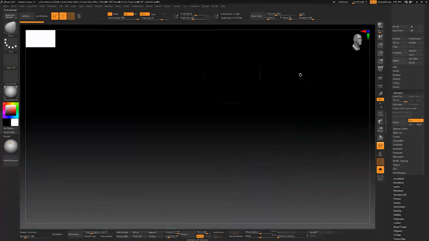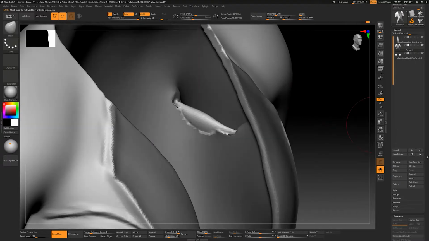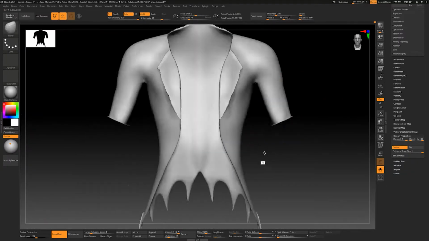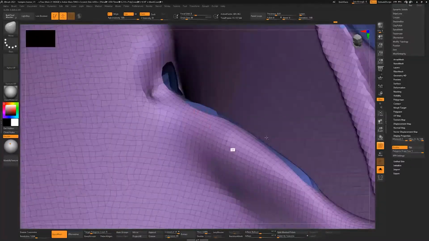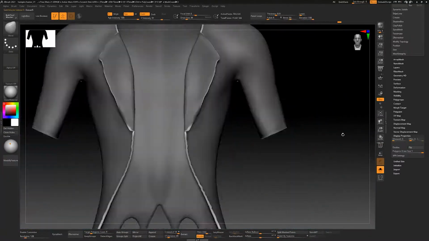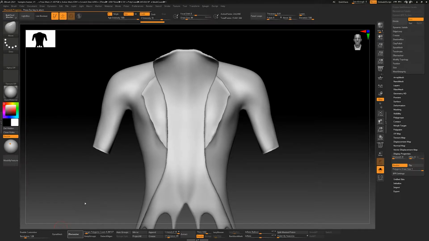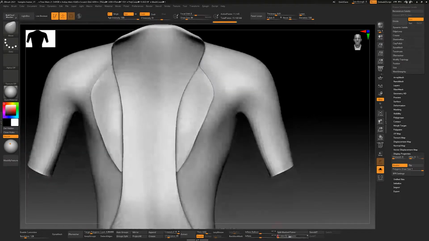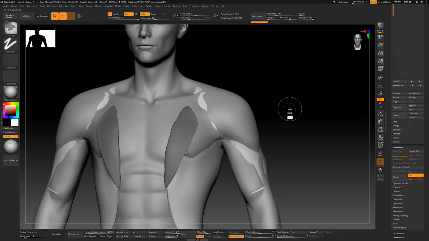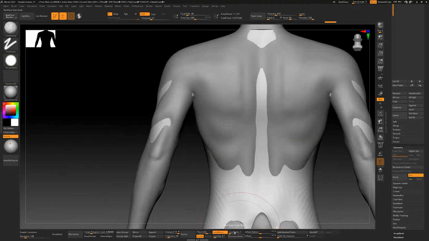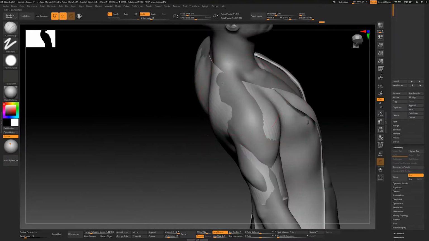So I added thickness to the coat, and then I masked it from the inside out because I want a separate panel on the edge of the coat. So I'm making sure that it is there. I extracted it, and in my display properties I checked double-sided, because in order to show the double-sided surfaces I need to make sure that it is turned on.